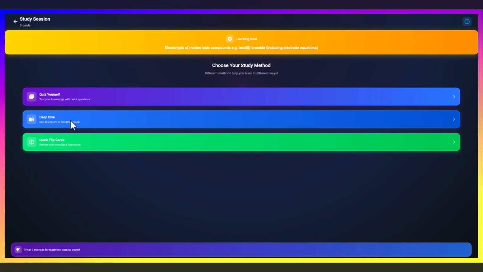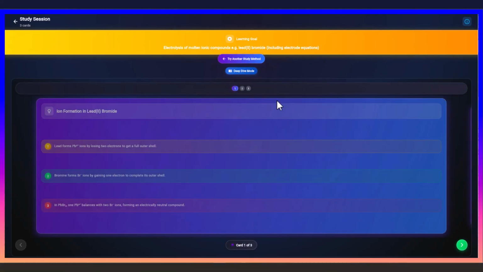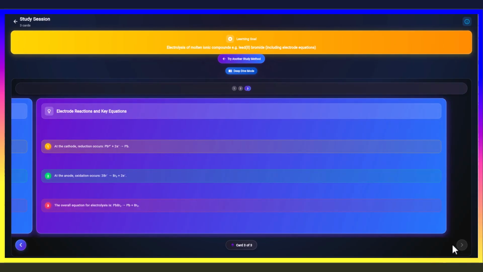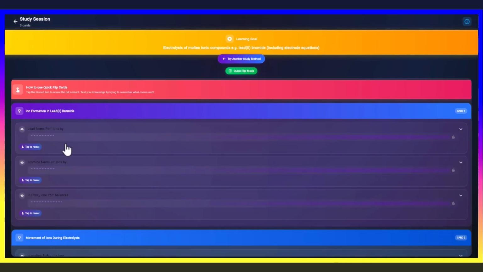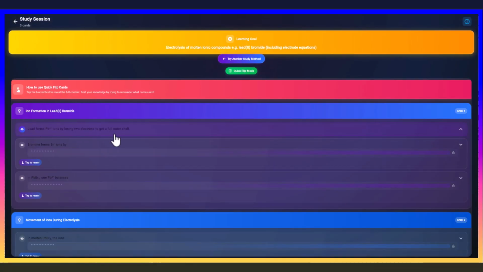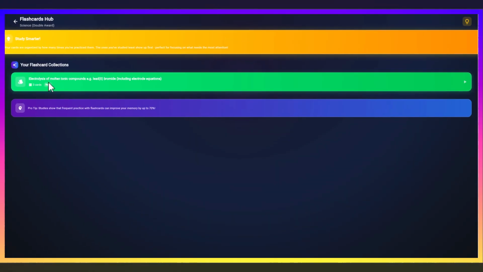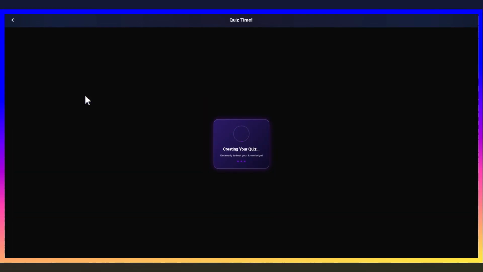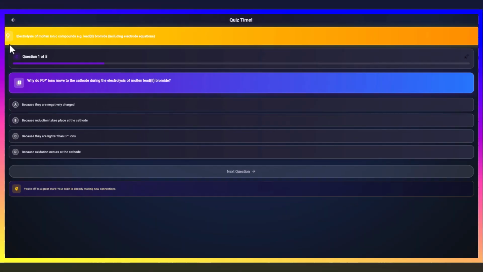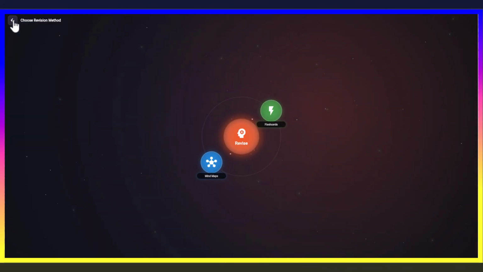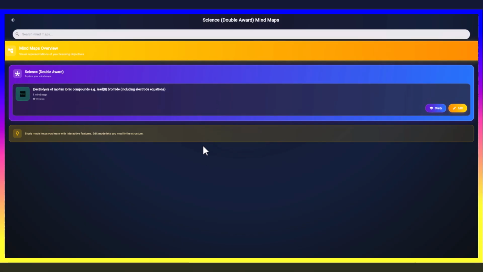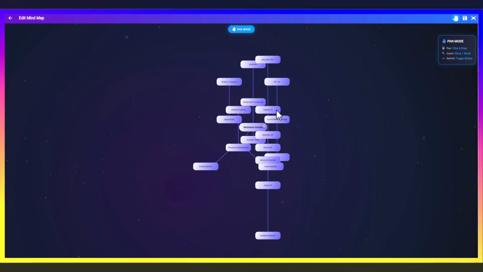So you can just literally look at them and go through them. You can quick flip cards, so when you reveal the last bit that's hidden of the text, and you can create a quiz from the flashcards themselves. So it's using all the bits from your lesson. I'm not going to obviously go through that. We've just done a quiz. The mind maps are, if they work for you, they're nice. When you first go onto it, it needs a little bit of editing.